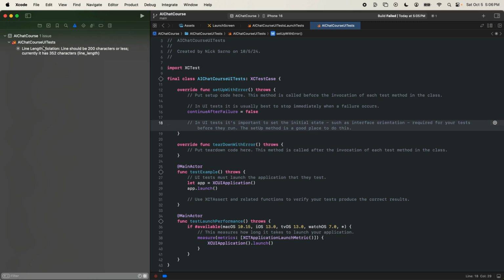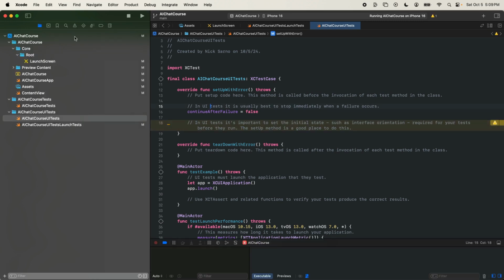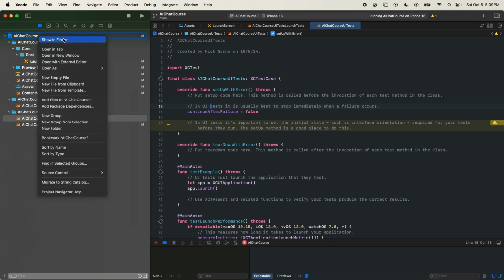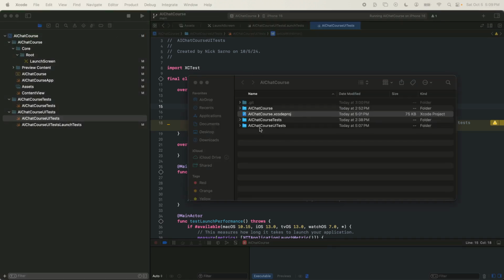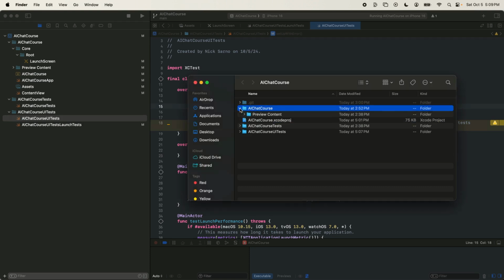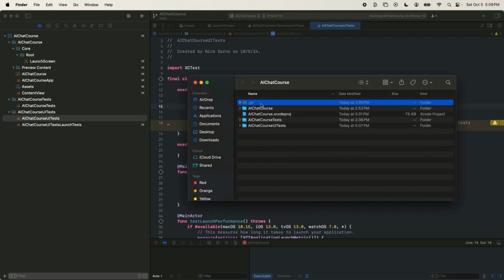It's also cool to just see how we can do this. So let's right click our project navigator and show in Finder. At the root of our project here, alongside our project with all of our source files in it, there's a Git folder that has all of our Git data. We also want to create another file here that has the overrides for SwiftLint. It needs to be specifically here. It cannot be inside the project folder.